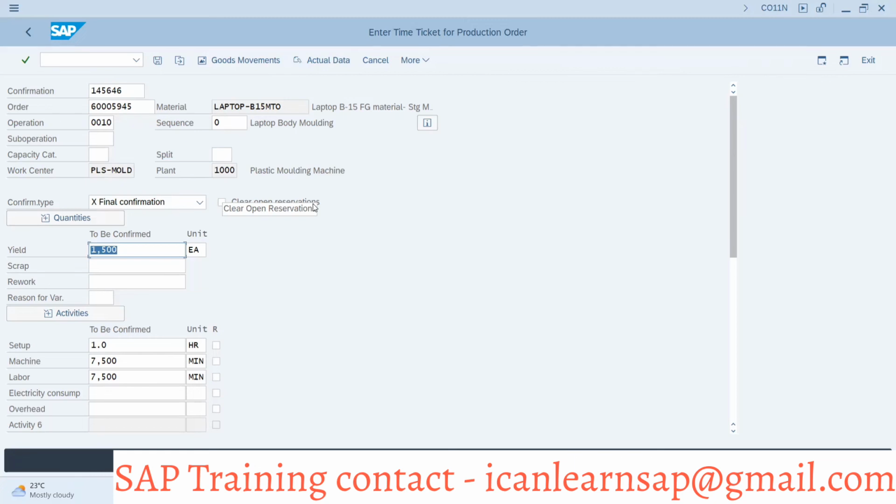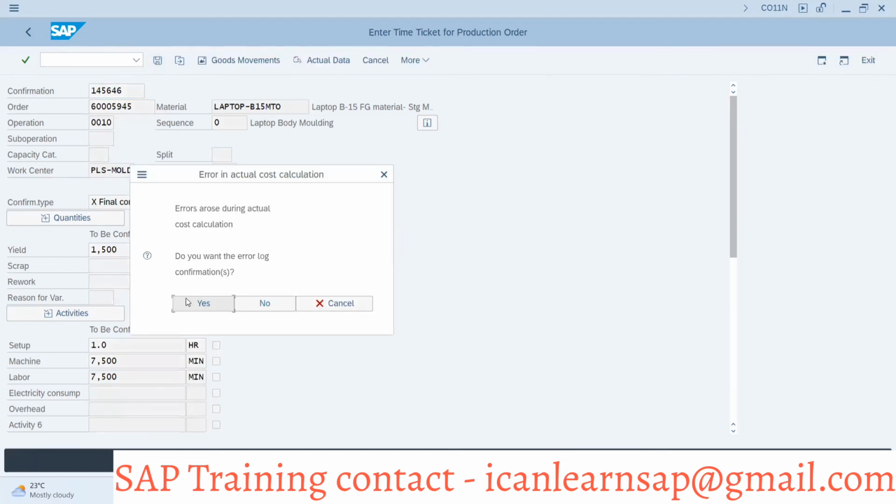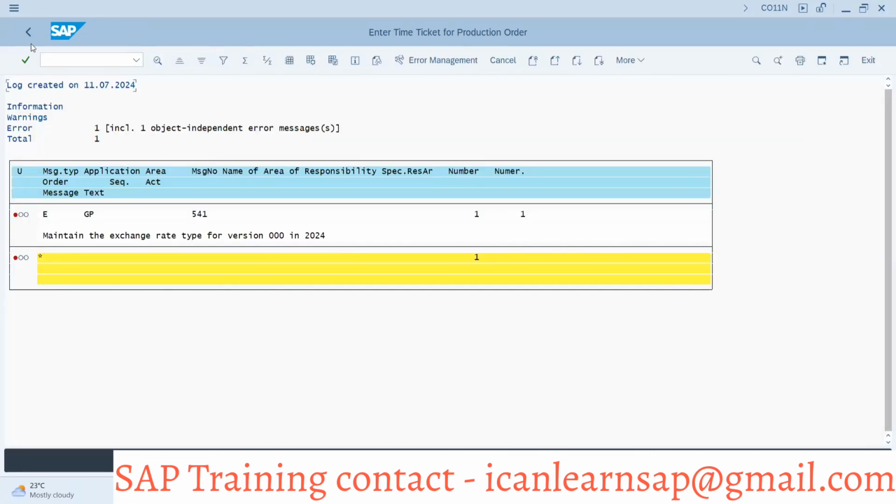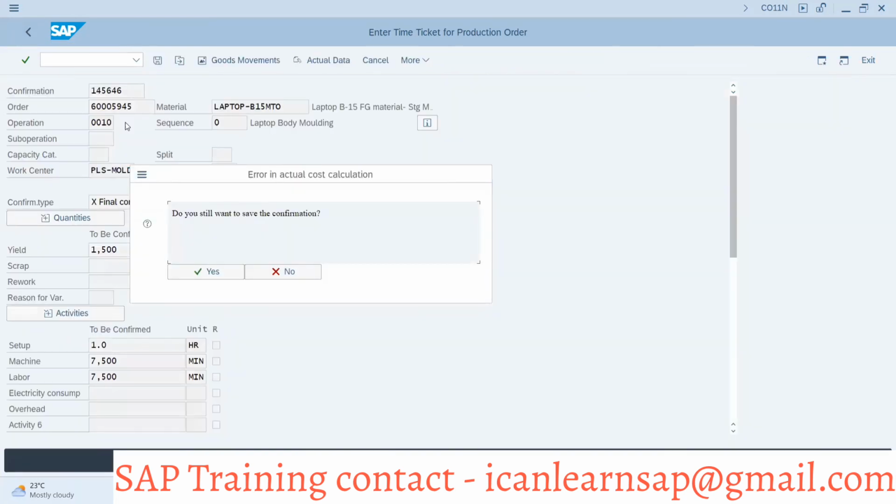So how can we do the goods issue and the confirmation? MFBF is the T code which is used, which is a confirmation T code. It is not equivalent to your MIGO, but it is equivalent to your CO11, this T code I'm using right now, and it is equivalent to your goods movement also. So it is going to perform both activities. We'll understand this when we have the session on REM.